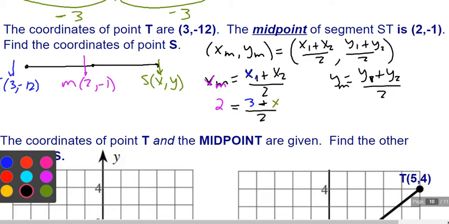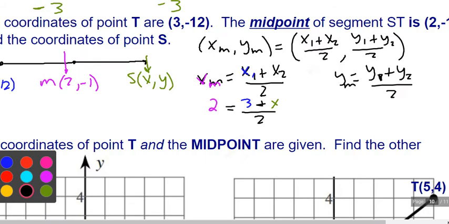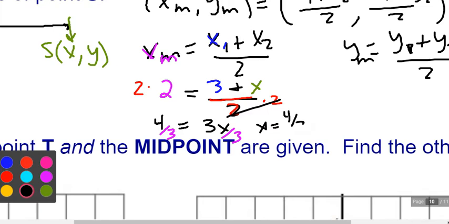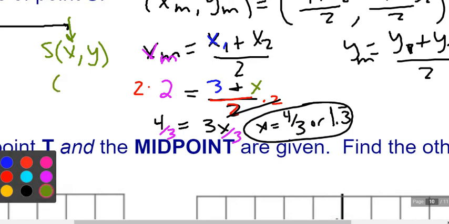In terms of solving this, we just have to fall back on our good algebra skills. If we want to kill a division by 2, we have to multiply both sides by 2. We end up with 4, because 2 times 2 is 4, equal to 3 + x, because the 2's will cancel. I'm running out of room a little bit, but we're going to subtract 3, and that means our x value is going to be 1. Which means this value should be 1.